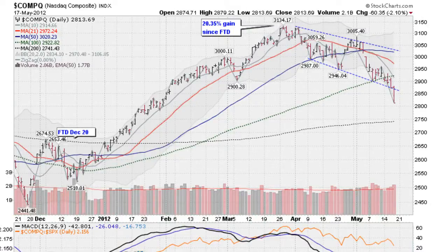Here is the NASDAQ composite, home of a lot of the leading stocks. Down over 2% today, closing on the lows — not a good sign. Pick up in volume; we've had three distribution days in a row here, not a great sign. Looks like we're headed down for a test of the 200-day moving average as well, which is coming in at 2,741.43. All is breaking loose on the stock indexes, down below the 100-day moving average. We had drawn a trend line here and were respecting it, but today we broke through substantially on some pretty major volume. We did have a cross of the 21-day crossing the 50-day moving average — not a good sign. All the key short-term moving averages are sloping downwards now. You can see the 50-day rolling over. Not any good news on the NASDAQ composite.